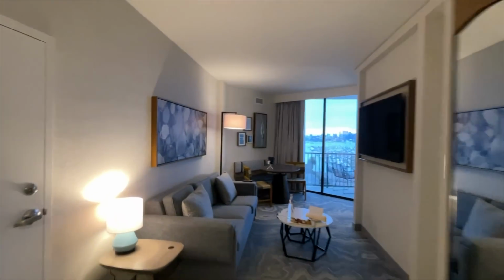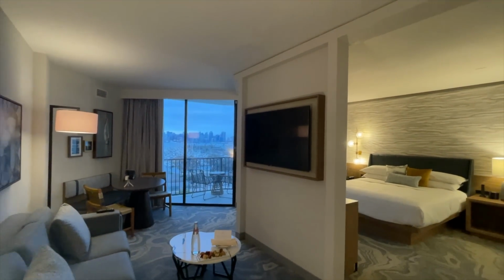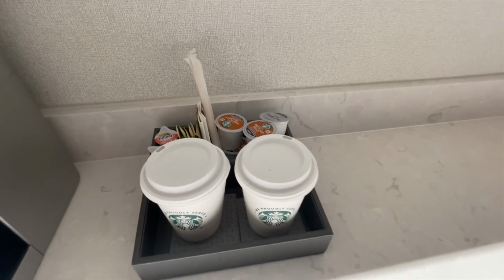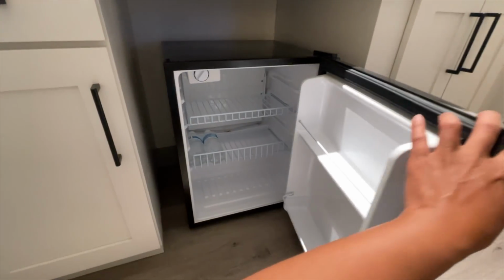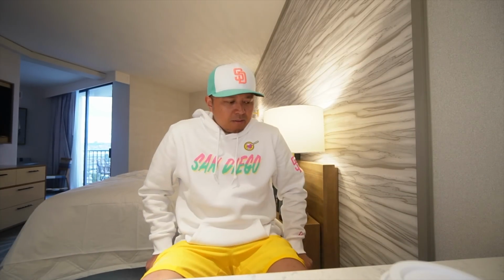Good morning, Jaycationers. We are here in our room at the Sheraton. Like I said earlier, the Sheraton underwent a $100 million renovation for the Harbor Tower. This one king bed suite is awesome. I love how they have their mini Keurig machine here, and they provide you with K-cups, sugar, everything you need. The kitchen area, you have a sink, a refrigerator, a few cupboards, your ice bucket, a few shelves. It's nicely lit, some trash cans, and you have this huge countertop with a nice mini stool.